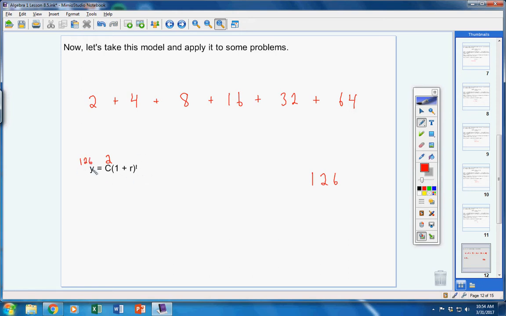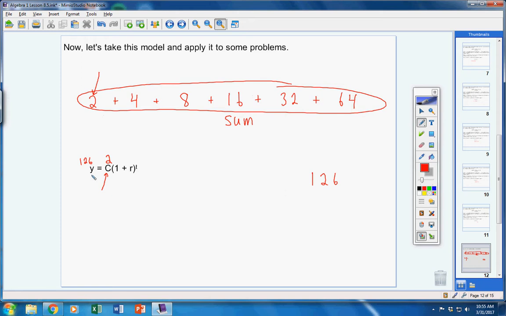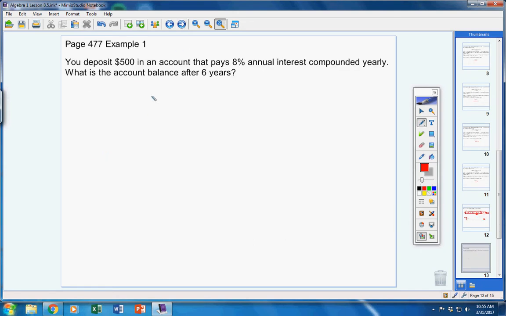So what this model does for you is it gives you the sum of all of the numbers in the problem. Do you understand that? It is paramount. It is imperative that you understand that. So when I say starting amount, that's the amount you start off with. When I say ending amount, that's the sum of all of these numbers added together. Got it? It's very, very important you understand what those two numbers, what those two variables are, and what they mean.